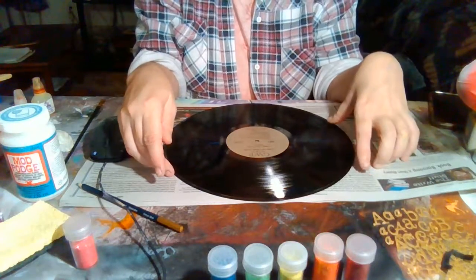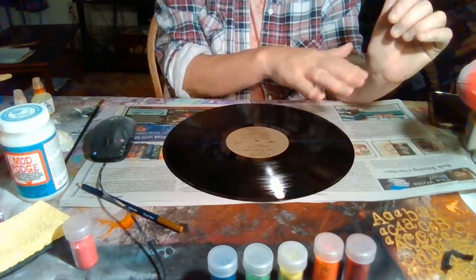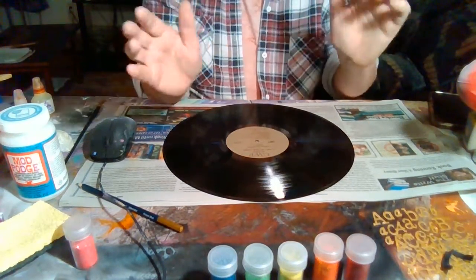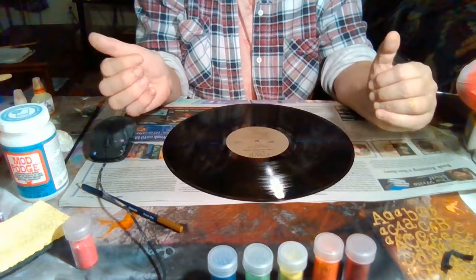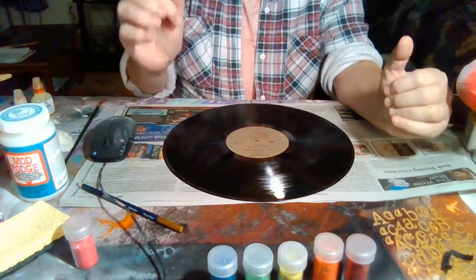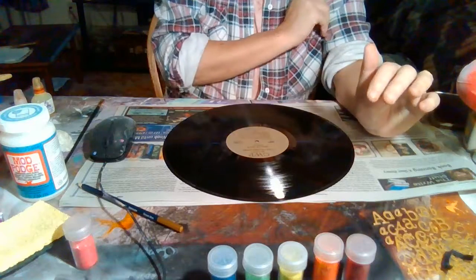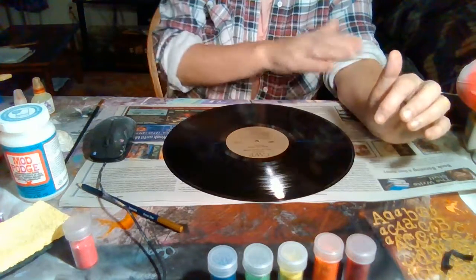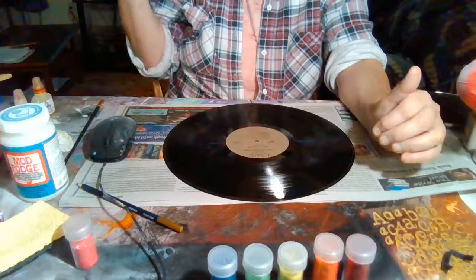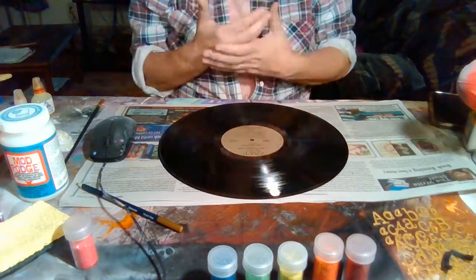This is not the record that I did, but I had spray painted white all over it, a few layers. And then I did a pretty rainbow scenery, but it didn't really look all that great. So I wiped it away and tried it again. I did layers of red, orange, yellow, green, purple. That just didn't look right. Nothing was mixing in the right way of how I wanted it to look.